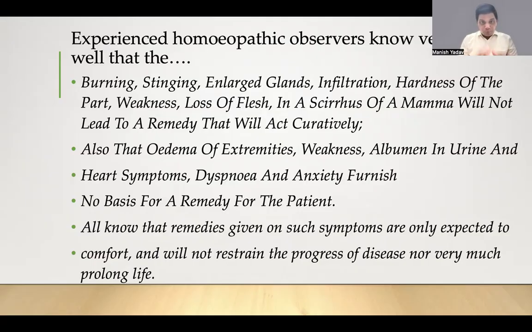And there it is important to understand those disease symptoms. Like, a patient comes with, let's say, cancer of the mammary, or maybe some ulcers or some necrosis. You will get only disease symptoms. When you get these disease symptoms, you can't just rule them out. You have to prescribe on that. And there comes the use of your local remedies, your specific remedies, the mother tinctures, the biochemics.